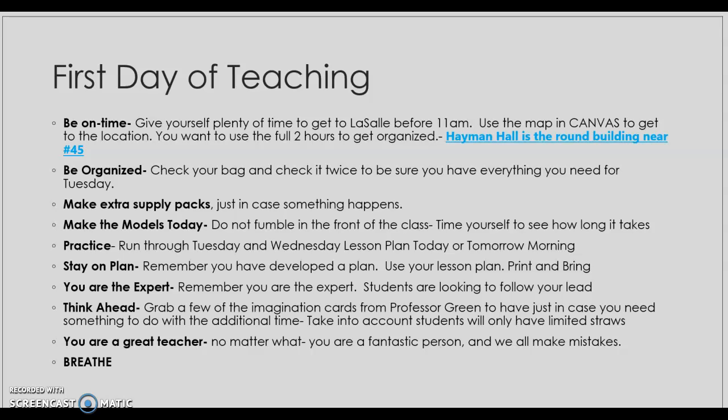Today you make the pyramid and cube to figure out, first of all, how long it takes you to make the pyramid and the cube using the directions. Second of all, it's also always good for you to have that model available and ready to go. So if a student has trouble, you know what trouble you went through putting it together and you can give advice to those students.